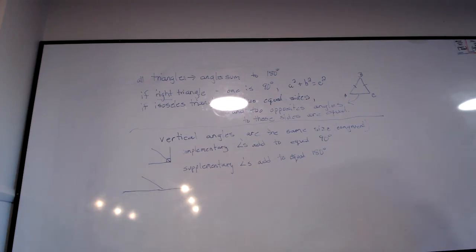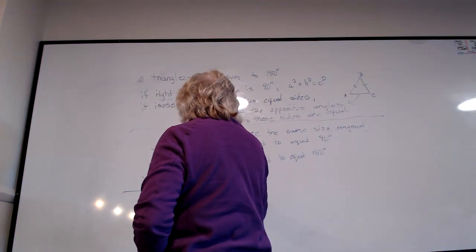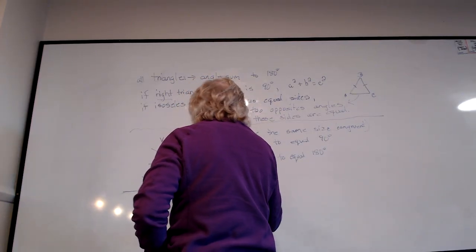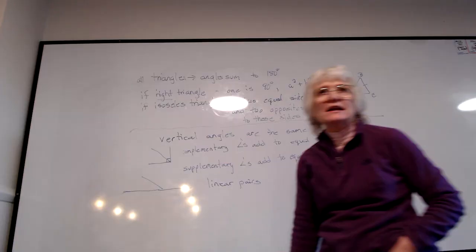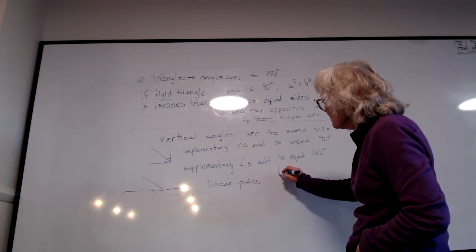They are linear pairs, okay? They make a line, linear pairs. So it's a pair of angles that make a line. It's a pair of angles, they share a side, and they make a line. So that's why they're called linear pairs. What is the sum of a linear pair if I add the two together? Yes. 180. So this is kind of like a supplementary.